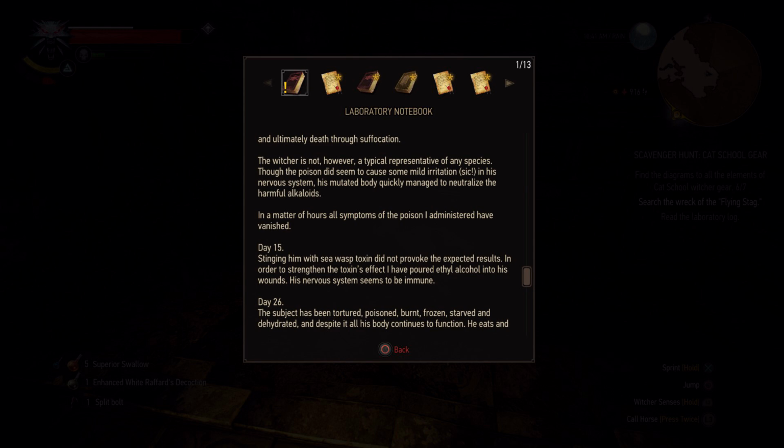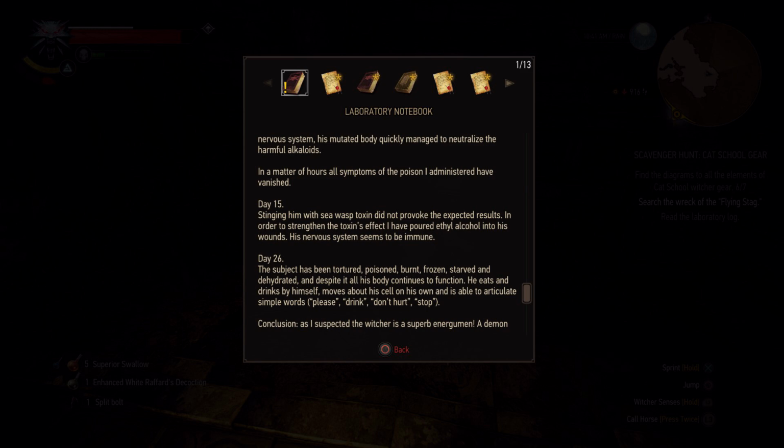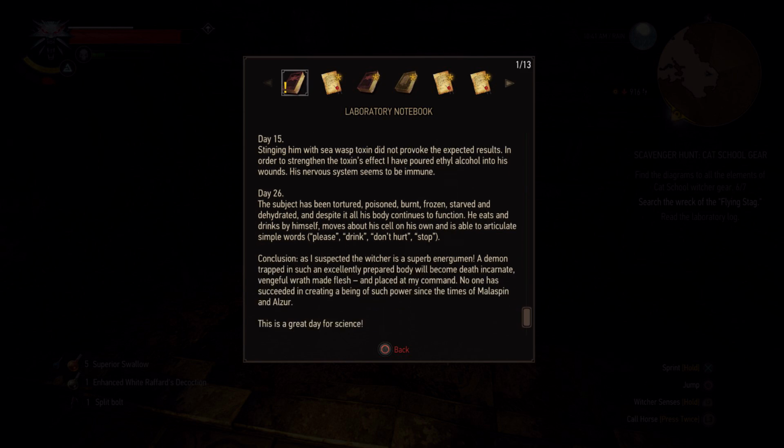The witcher is not, however, a typical representative of any species. Though the poison did seem to cause some mild irritation in his nervous system, his mutated body quickly managed to neutralise the harmful alkaloids. In a matter of hours, all symptoms of the poison administered have vanished. Day 15. Stinging him with sea wasp toxin did not provoke the expected results.